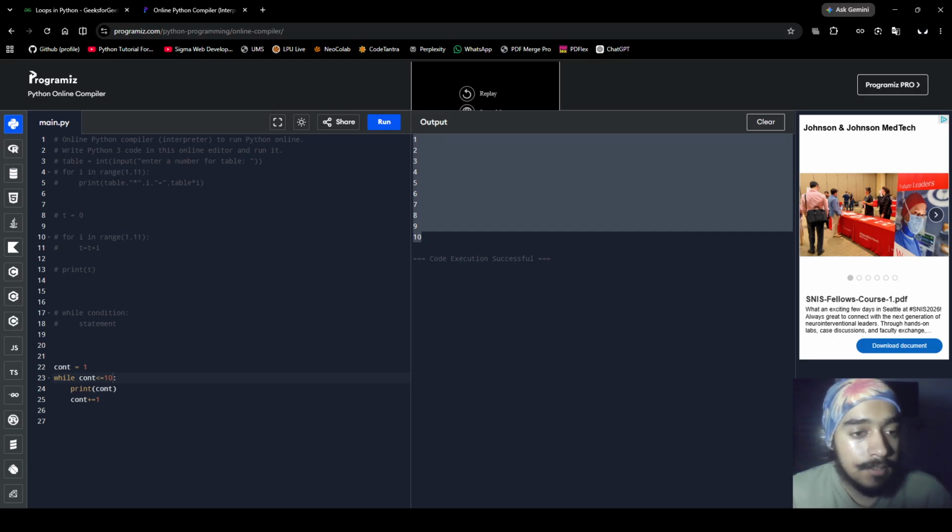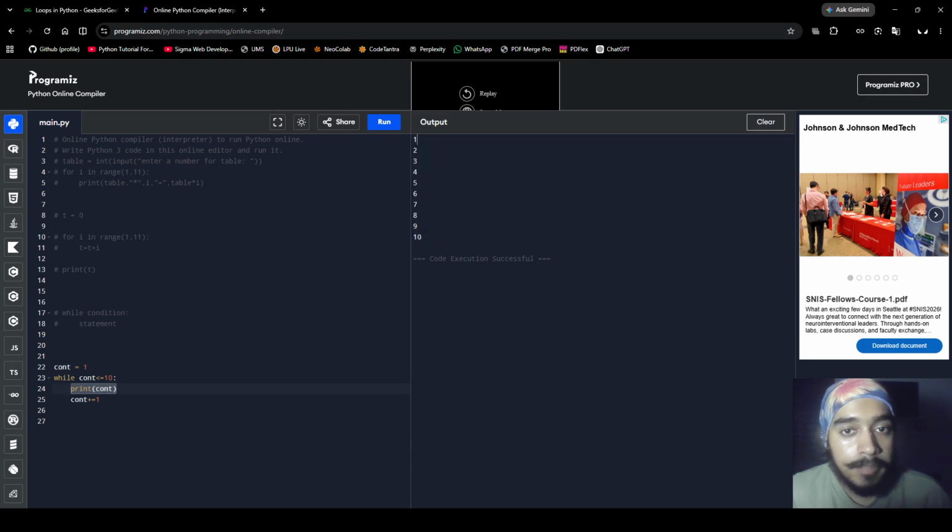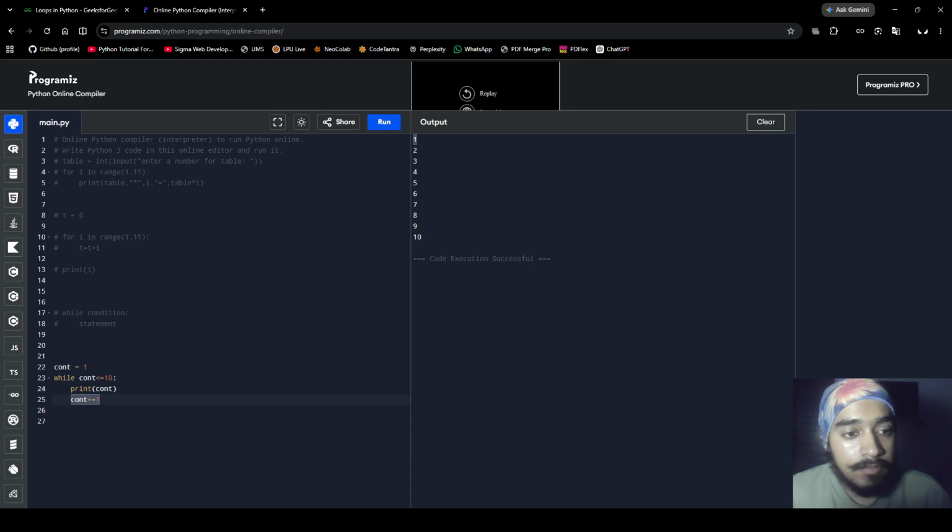Why? I have made a variable here, count equals 1. Now the while loop checks whether count is less than or equal to 10. Yes, it is, as it's 1. Now it will print the variable, 1. Then count plus equals 1 adds 1 to the variable count, and it becomes 2.